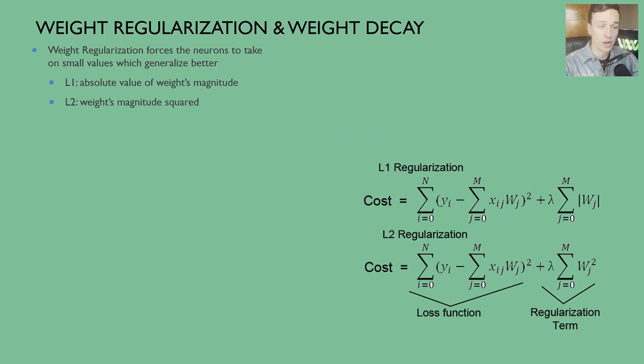There are two main types of weight regularization. Those are known as L1 and L2. Both of them operate in a somewhat similar fashion as they apply a new regularization term to the loss function. As we can see from our generalized cost function, our added regularization term includes the weights, labeled here as W subscript J, and a specified parameter lambda. For L1, the regularization term includes the absolute value of the weight's magnitude, while the L2 term includes the weight's squared magnitude. Both of these regularizers are multiplied by lambda, which is a parameter that is manually specified by you as the developer.